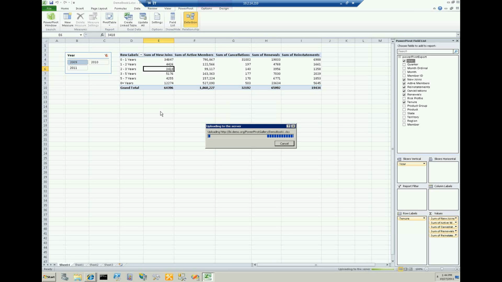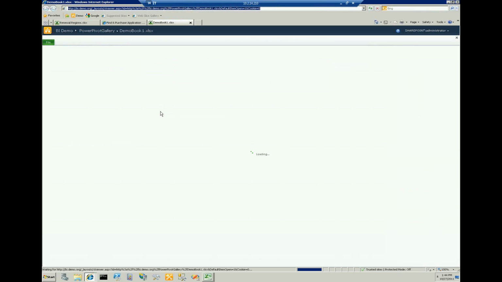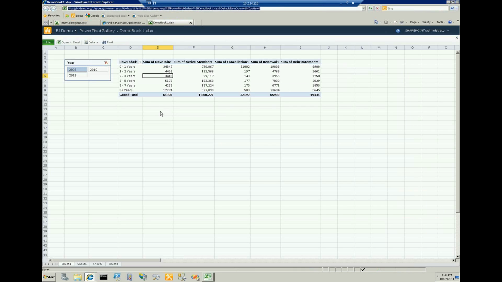And at this point, you should also know that not only have I installed the add-in for the client, Microsoft Excel, but there's a separate add-in that you install in the SharePoint server for SharePoint so that it can also handle the PowerPivot data. And essentially, when you install this add-in, what it's doing to crunch those numbers behind the scenes is it's running a cube, an analysis services cube, on your local client. It's a scaled-down version of it. You didn't have to build it in analysis services, which is a SQL product like you normally would. But every time I drag and drop and point and click, it's using a cube behind the scenes to crunch those numbers.